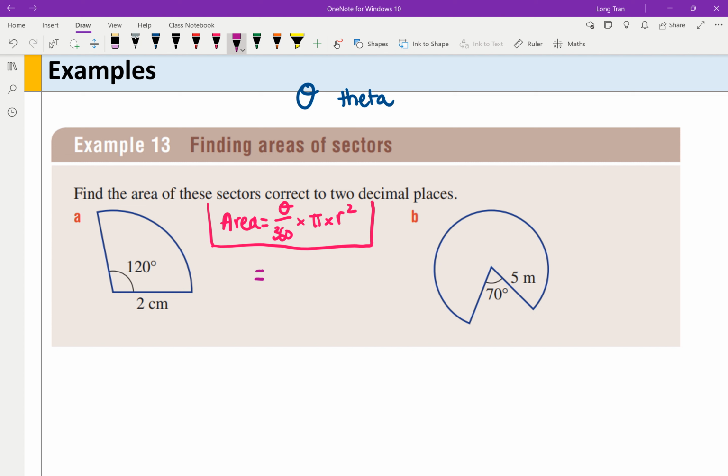What's the 2 centimeters? Very good. This is your radius. And how I know is because I'm trying to imagine if this was a full circle, you can see that this would be the center. It's only coming out. Should we square it? Yes. Very good. I'm glad it's easy.